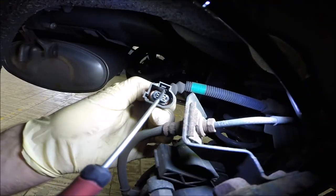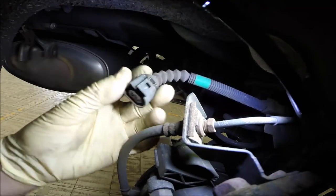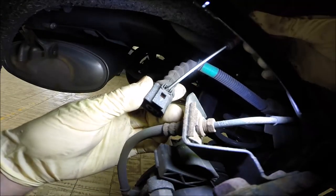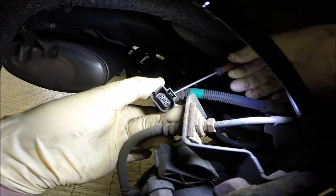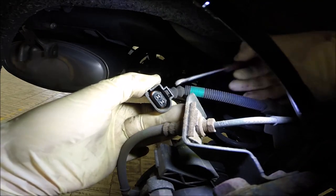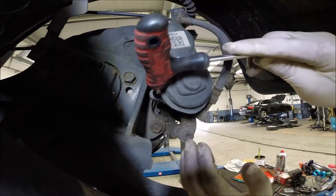You just have to push this out, or push this way like that, and that's really the same. Okay, the electric unit, you have the Torx 30.